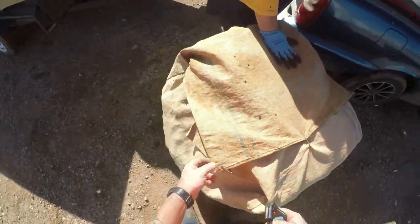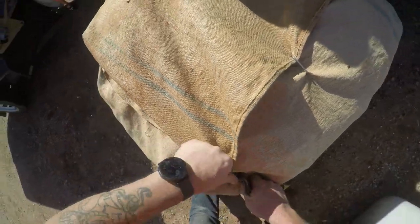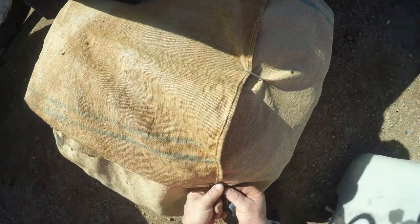Ow! That hurt. Where'd that go? I lost it. That hurt the hand. I didn't see where it went. No, I didn't either. I hurt it, but I didn't see where it went. I lost it. Bugger. I got more at home, but gotta be able to tie that up. That one's in.